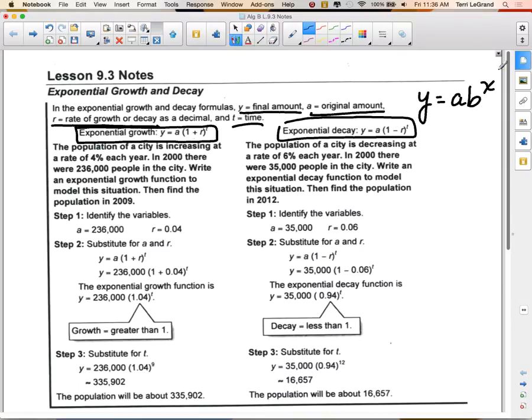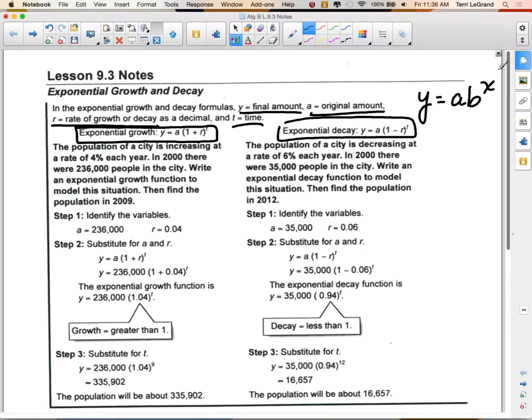Because if we take 1.04 times 236,000, the decimal's still going to go over. However, we place it in our zeros. So we're going to try it a little bit here. We're going to see, maybe we can figure out why that 1 is there. I think you're kind of on the right track here.